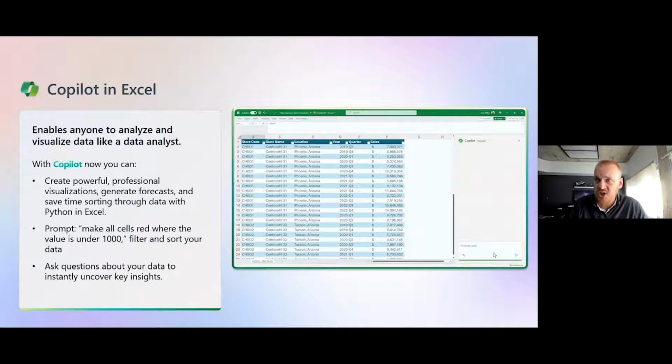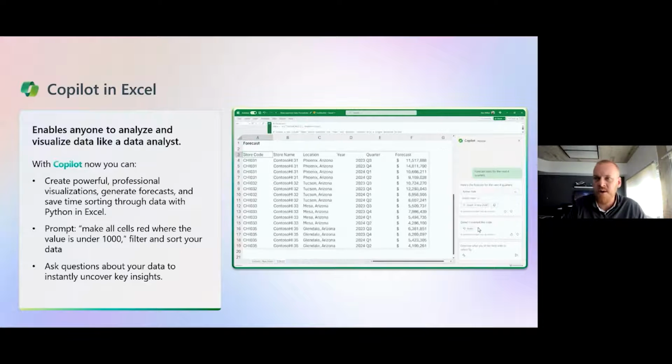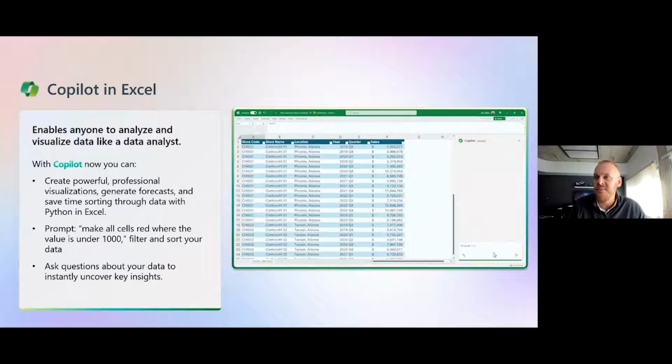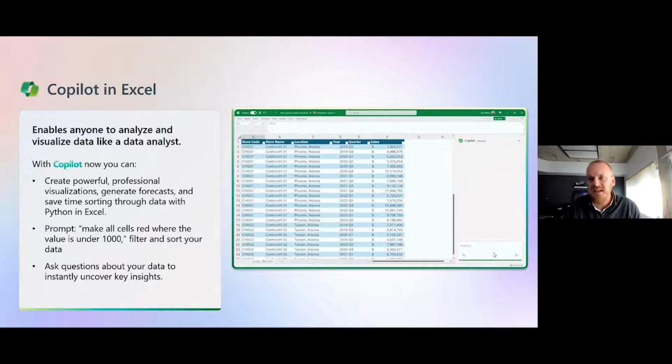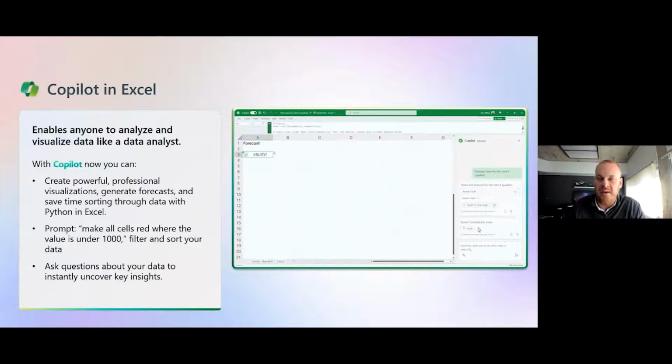do visualizations, extrapolating out the data, doing some of those complex tasks that some of us never remember how to do. If you do it every day, you know how to do it. But I don't remember how to make every other line be blue as it is in this picture. You can ask Copilot those questions and it can help you get there. It also can give you some interesting insights. Hey, tell me some key details about this data, or I'm looking for the outliers in this data, and it'll do some analytics for you just based on its native functionality and its ability to analyze data.